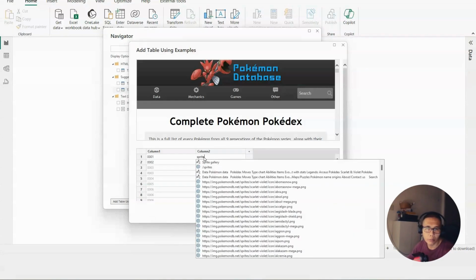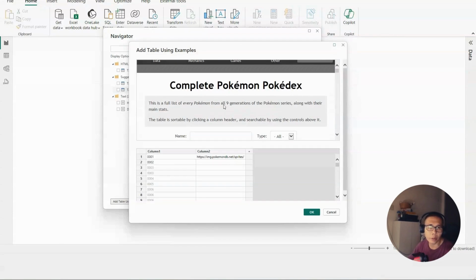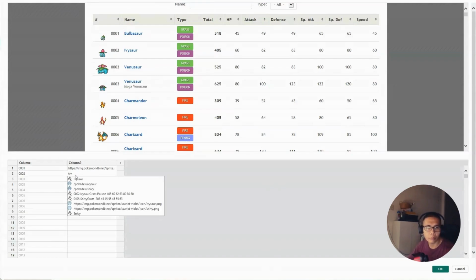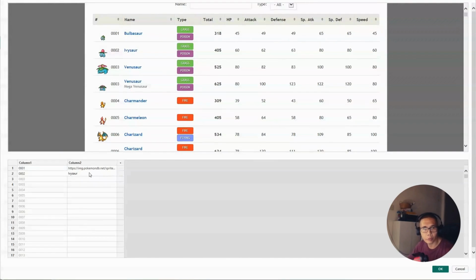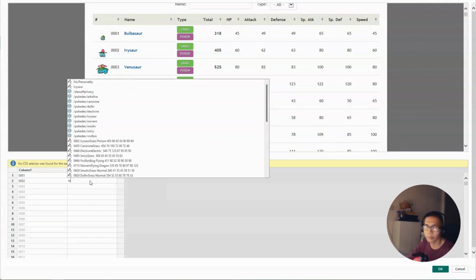The next thing we're going to do is get the sprite URL. So, yung sprite URL, meron siyang word na sprite. Bulbasaur yung type natin. So, Bulbasaur is the first one. The second one is Ivysaur.